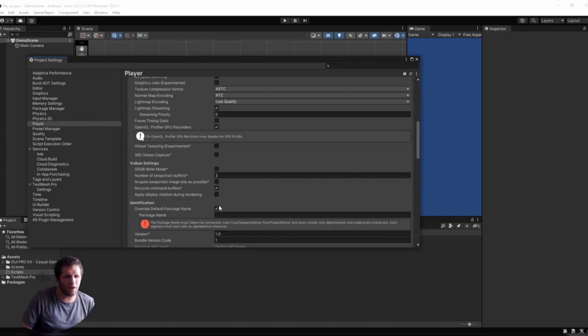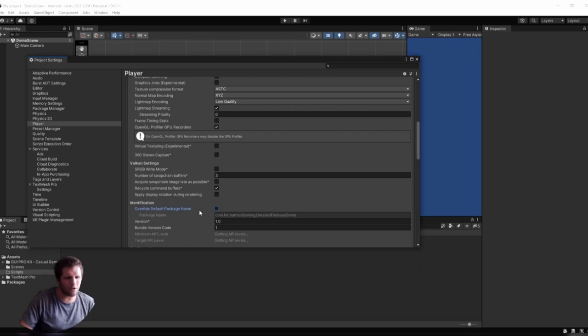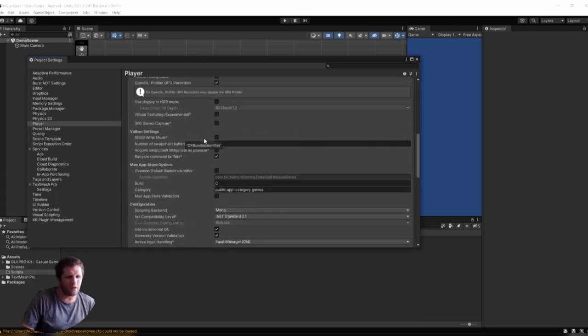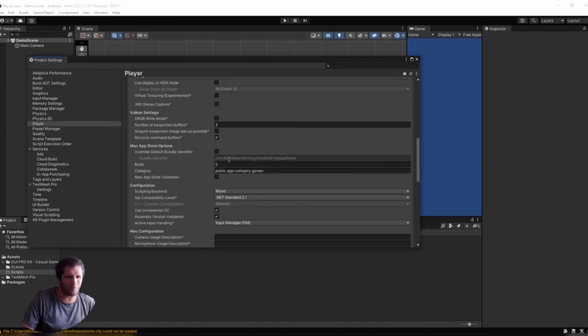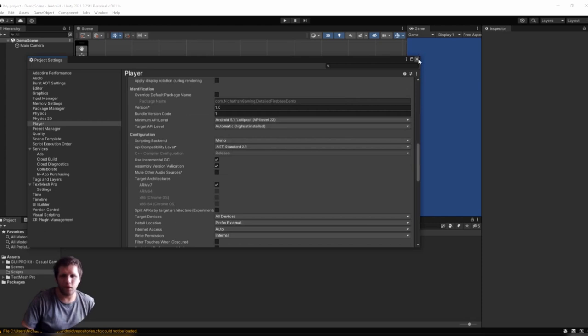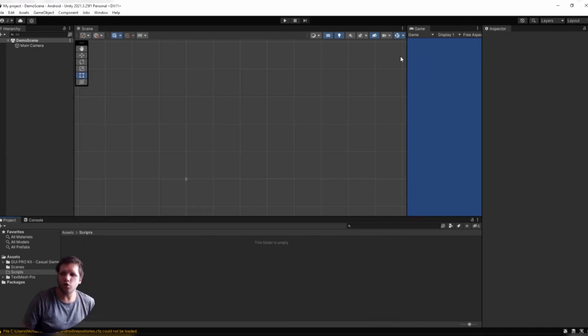Now, the next thing we want to do is go to our other settings. In identification, I'm going to turn off override default package name. And right now I see com.nickthingaming.defaultfirebasedemo, and that's going to be the package name of this game. If you don't want to use the default of com.companyname.appname, you can definitely unclick this and type in your own, but I have never seen a reason for that. Just to let you know, I am currently on the Android build, but you can definitely do this from a Windows build. They have the same options in their Mac App Store options and the bundle identifier. Your bundle identifier is the same thing as your Android package name. Okay, but now that we have that package name copied, we want to go to our Firebase.